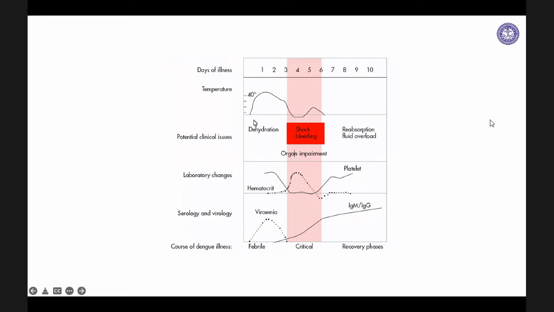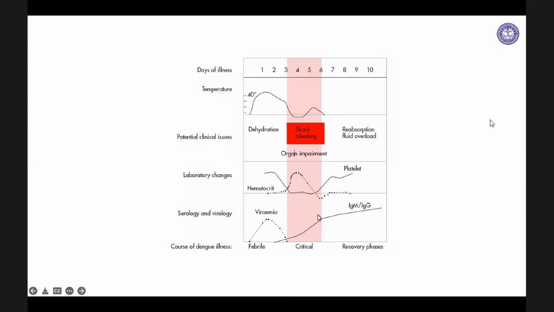And if there's a problem in the febrile phase, that's usually because of fever and vomiting giving rise to dehydration. Sometimes the dehydration may be so prominent that it might also cause hematocrit rise by about 2 points. So it might rise from 38 to 40 or something like that, or 40 to 42.